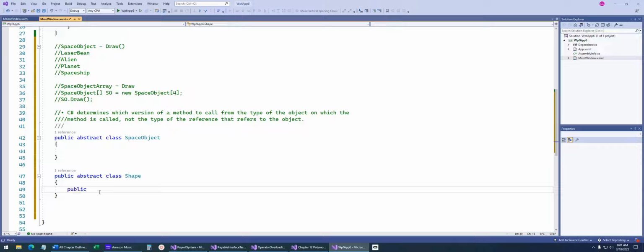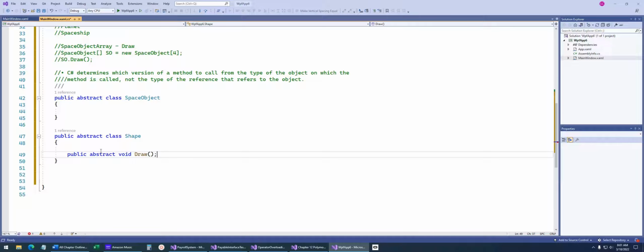So let's say we create kind of the same concept here. Let's say we say void draw. So now we're also going to use the abstract keyword here. So an abstract base class means you can't instantiate the class. The purpose is then to define methods such as this one. Now you can actually create regular methods in here also, but I just wanted to get the point across of where the differences lie. And here you create this abstract method draw, and this forces any derived classes to implement and create the draw method.